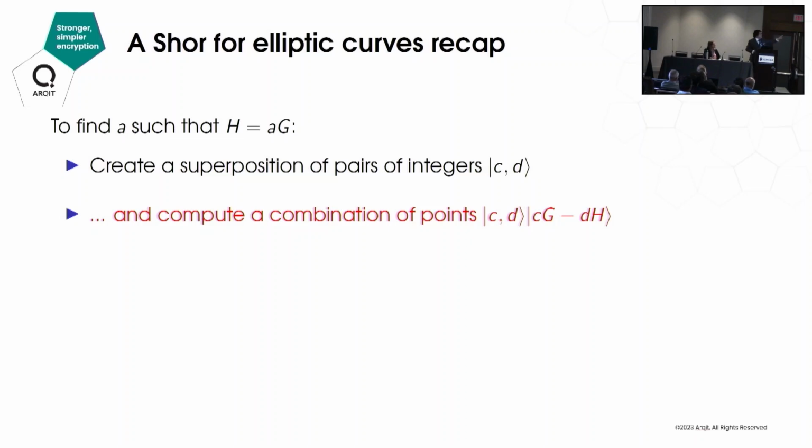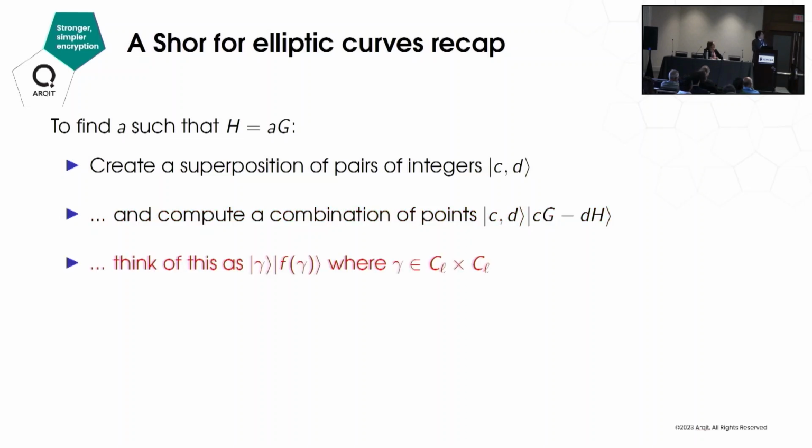You've got this c and this d, and that then allows you to compute a multiple of one of these points that you're interested in, h, and a multiple of another one, g, and take the difference between those two points. And you can do this on a quantum computer without necessarily having decided what c and d are yet, just keeping it in that superposition. And these little lines and angles that I've got next to it, that's just a way of saying I've got this probability distribution in my quantum computer where I haven't really decided what things are because I haven't measured yet. Okay.